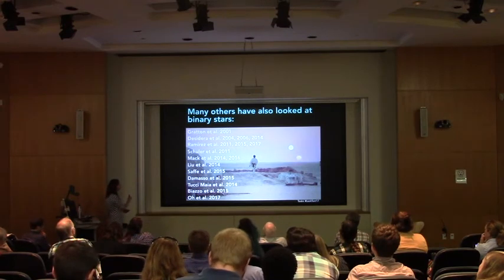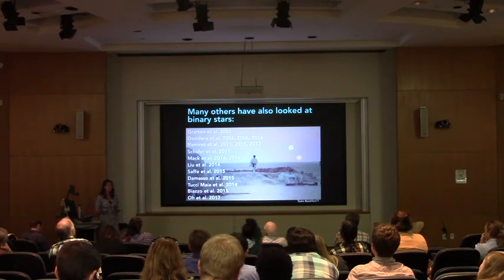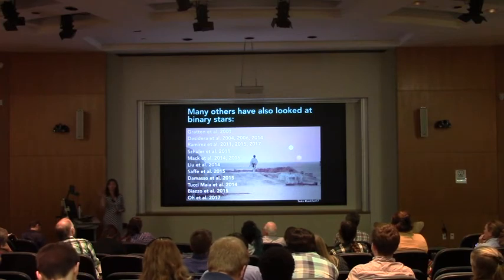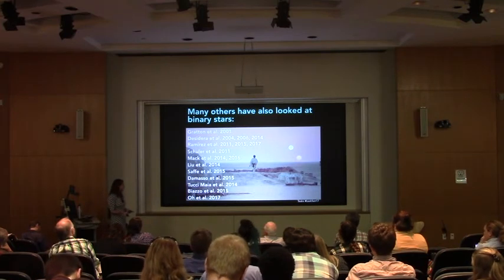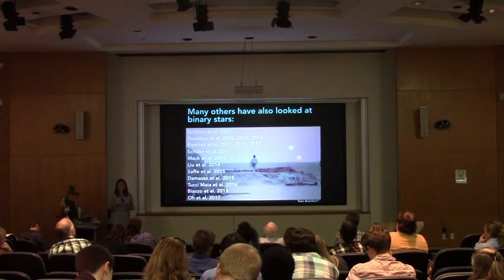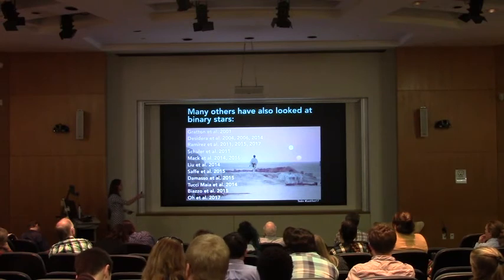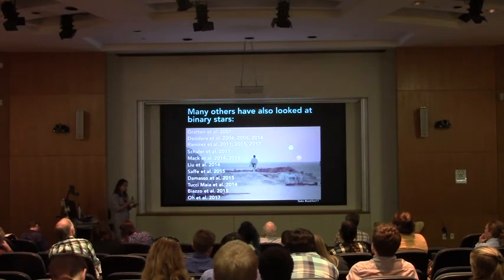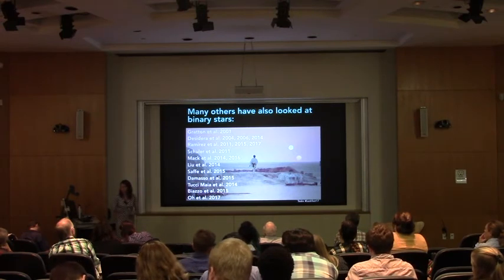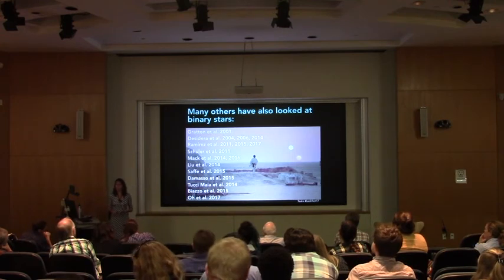This may look like a lot, but really we're talking about less than 10 systems where this has been done, just because finding planets around these twin stars, the twin stars don't occur that frequently, and then finding planets around them is hard in itself. So I think right now we're still in the butterfly collecting stage, but this is a field that I'm really excited about because even with a small number of systems, we can make progress in understanding how stellar compositions might be affected by planet formation.